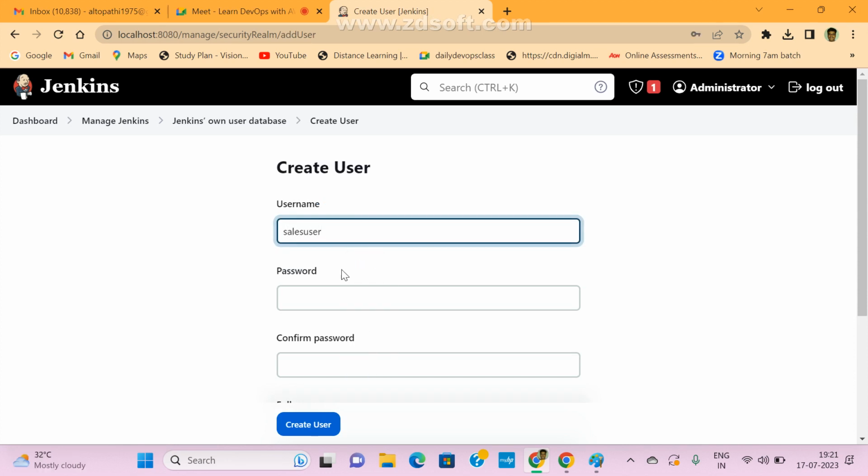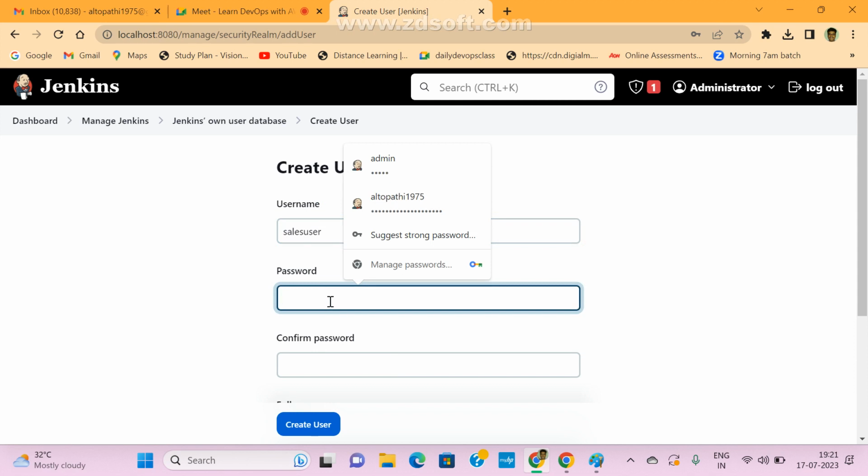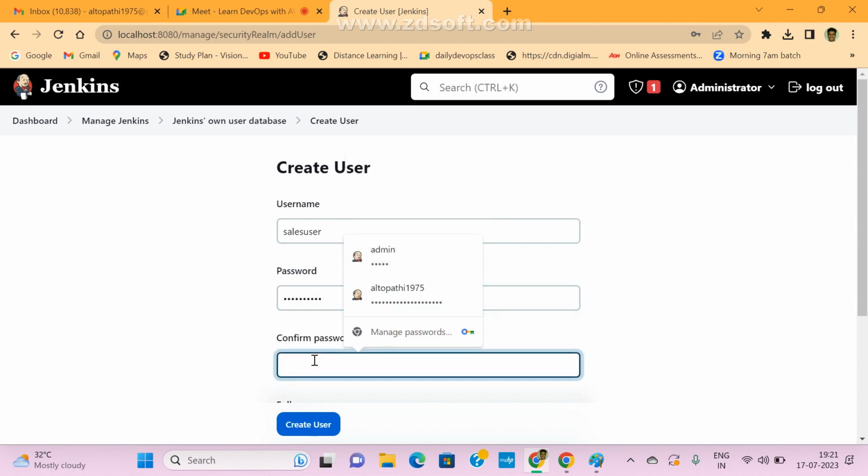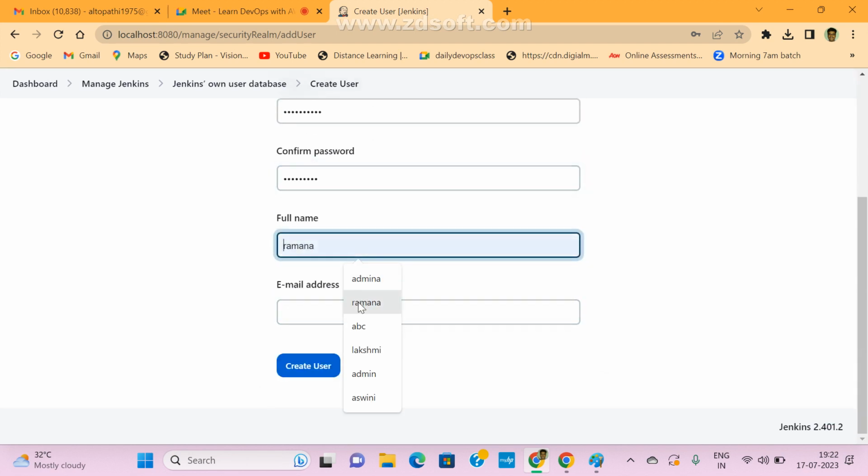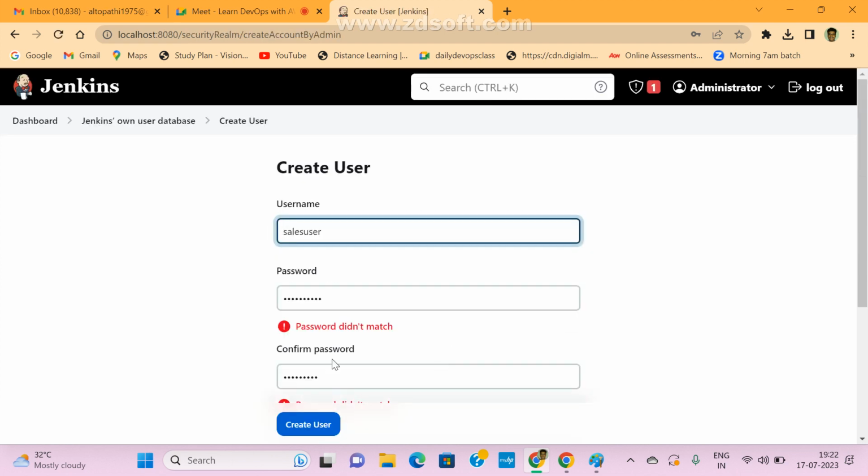Just assume, for your understanding purpose, I'm giving it here; in real time also it is the same, guys. There are multiple projects running, same mission. Sales. That's it.